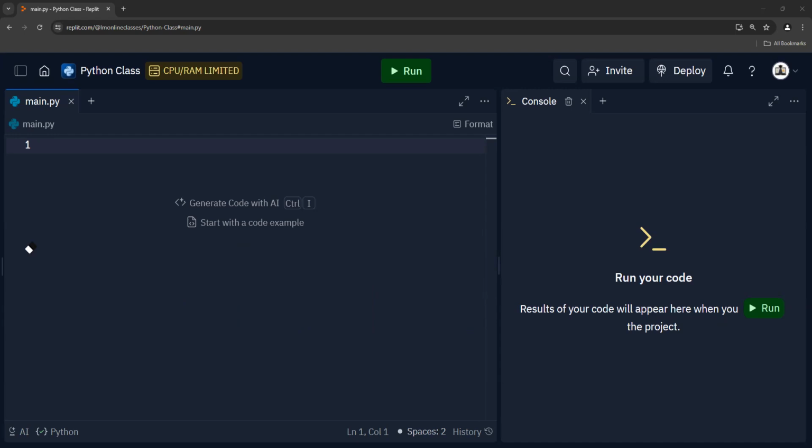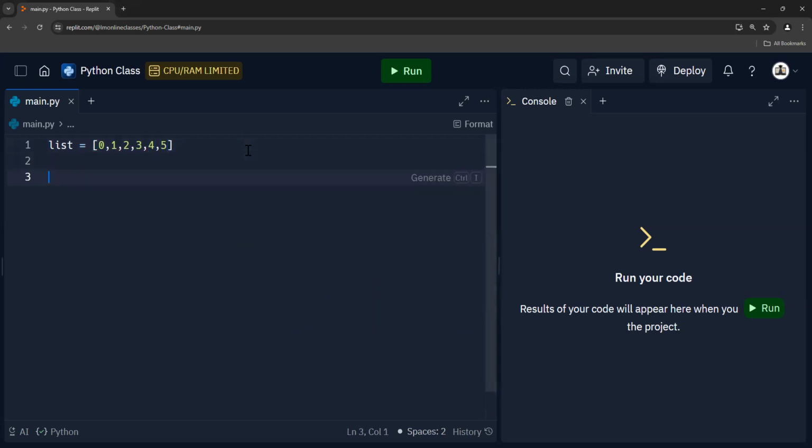This is a function that is already in Python. Let's create a list. The list equals 0, 1, 2, 3, 4, 5. An example of a function is len. Len is the name of the function. Again, we call that function using parentheses, and inside the parentheses we can pass what's called an argument. An argument is basically the same thing as a parameter. The argument is the thing you pass in, and the parameter is the thing you have inside the function. I'll talk about that in a second.